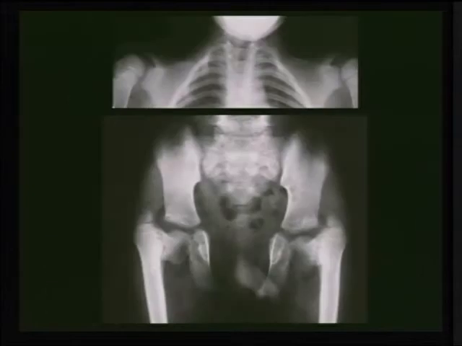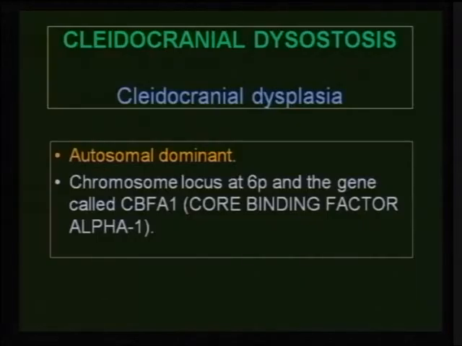This is another unique, also specific thing that has a midline defect. If we look at the anterior fontanelle, it's open, it will stay open until adulthood. If you look at the symphysis pubis, it is open, it will be kept open for life, and there is absent clavicle. And this is specific for cleidocranial dysostosis.